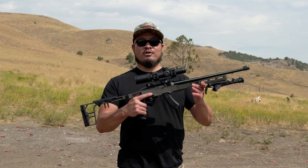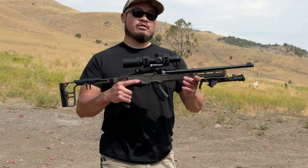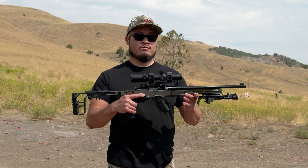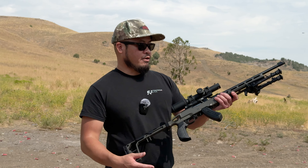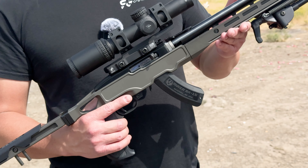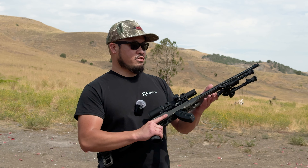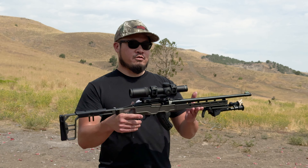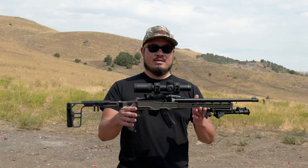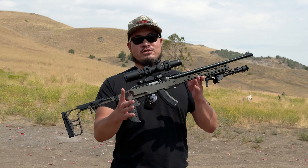The third caliber you should have in your arsenal is a .22 long rifle. It has virtually no recoil, which makes it a great round to learn on. It's also very inexpensive and very light ammunition. The .22 long rifle is a ubiquitous round, so there are a lot of manufacturers out there. You can build a .22 long rifle to fit your needs and your body type. In addition to all that, a .22 long rifle is what we call the quintessential survival round — you can't go wrong with having one in your safe. In fact, you need one.